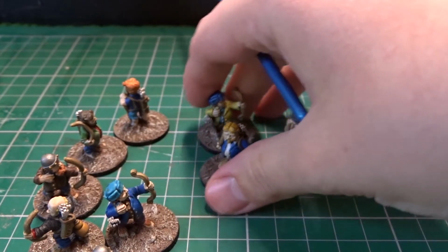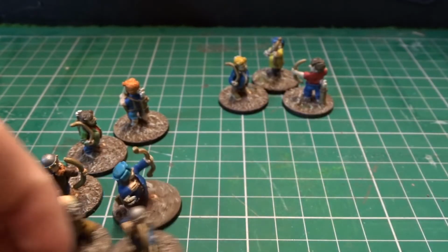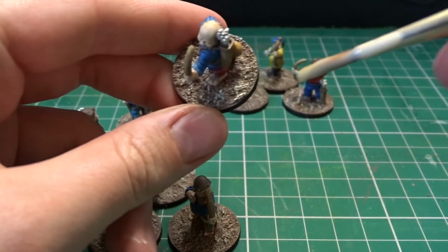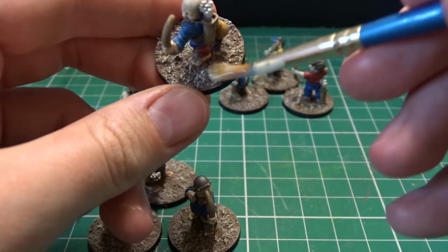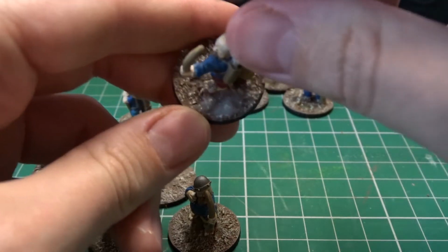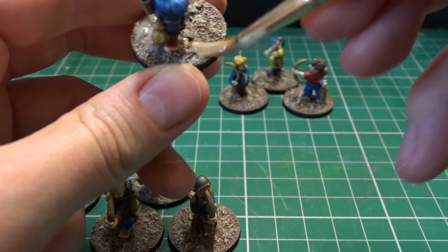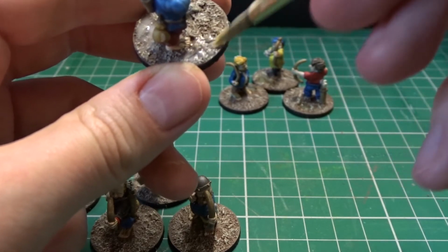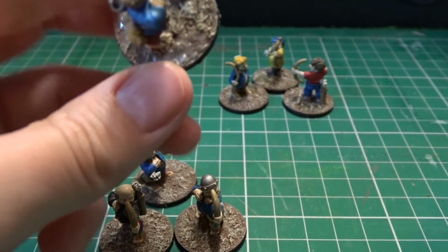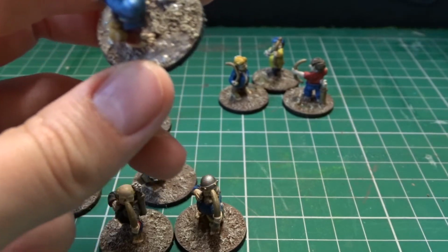I'll just move them three aside because I'm getting blooming glue everywhere. So as I normally do, I just dab it on everywhere I want some grass, and I do prefer quite a fair amount of grass. I just think it looks pretty. And when I think about my archers, I always think maybe they'd be in the woodland somewhere.